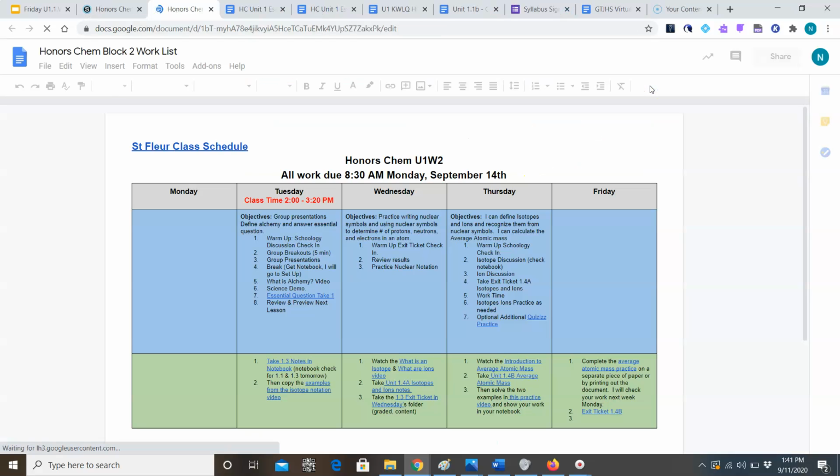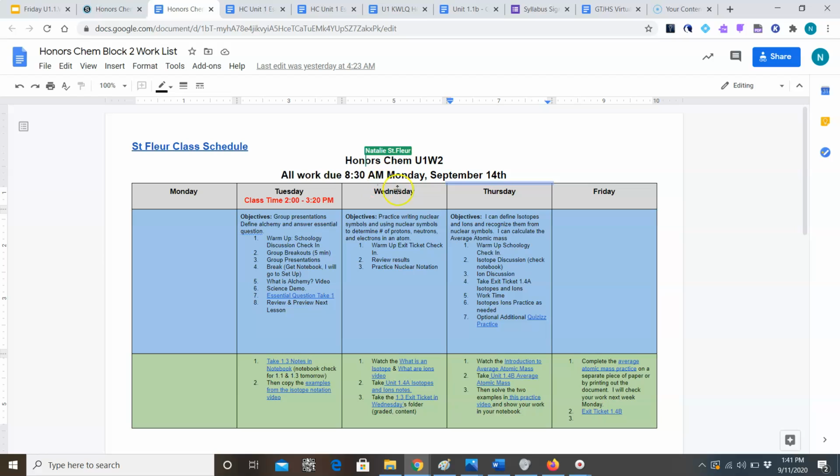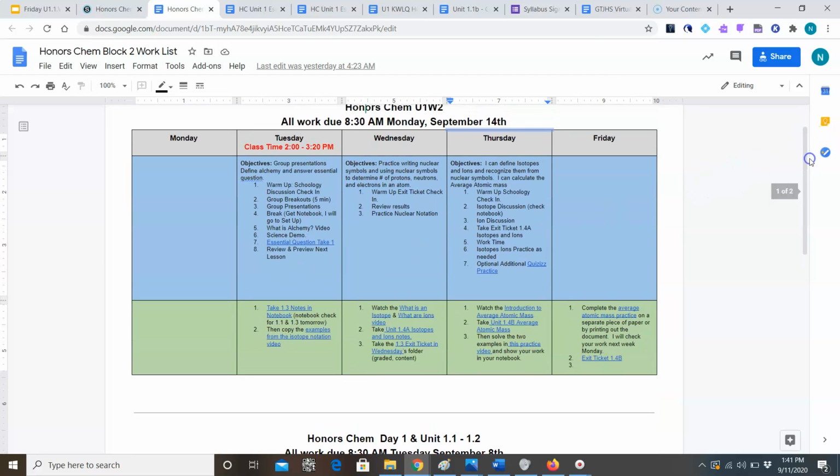So this is week 2 of Unit 1, at the top. All the work here would be due on Monday, 8:30 a.m. Since you weren't here until now, I'm going to give you an extension, of course. But as you can see, it tells you what we're going to do in class. That's the work we do together in the blue section. And then the green section has the asynchronous work, the work we do outside of class. You can just click on the links here and it'll take you to the work that you need to do.